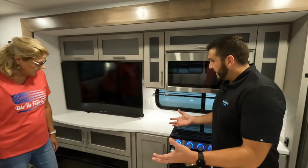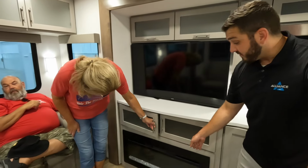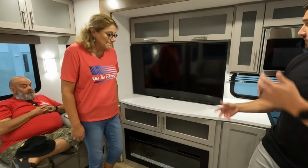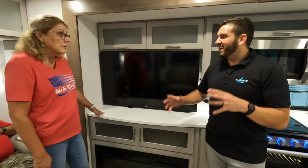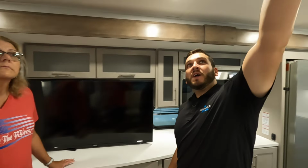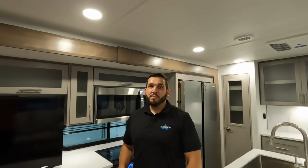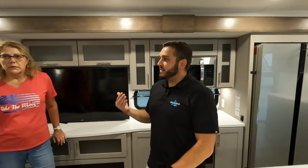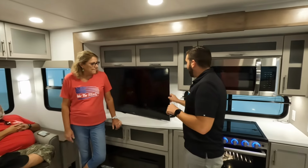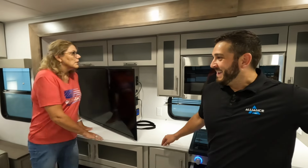Then as you come out of the kitchen, you're going to come into your entertainment space or rear living space. More storage, a 5,500 BTU electric fireplace. Take that chill off. And then you got a nice TV and something really cool about our audio system this year. Instead of having that sound bar that's kind of unaesthetically pleasing, we went with the all new Klipsch audio system. And it's actually zoned for two locations. Usually it's inside, outside, but no one wants to listen to anyone else's music, right? Speakers are so dime a dozen today that we decided to dual zone it into an A, which is your living space, and B in your bathroom. Because you are singing in the shower, and I know you are.